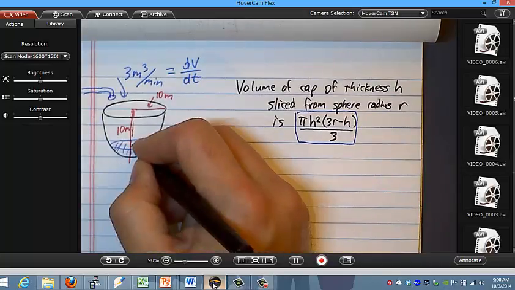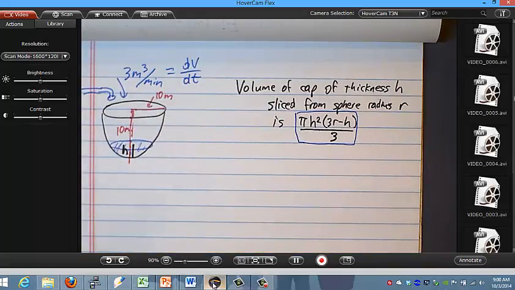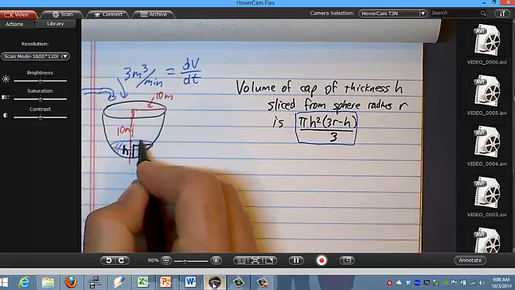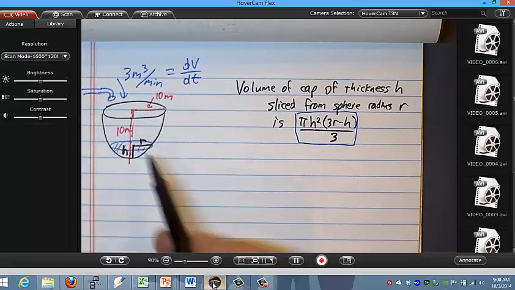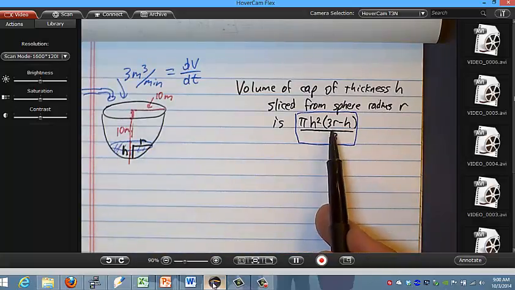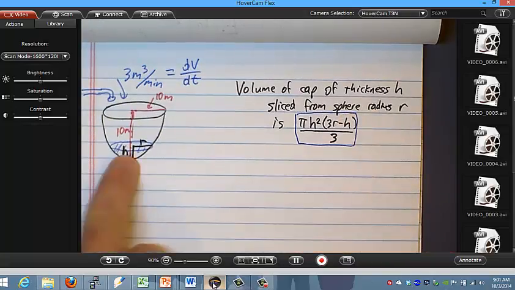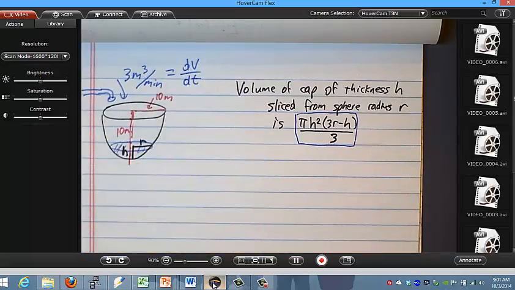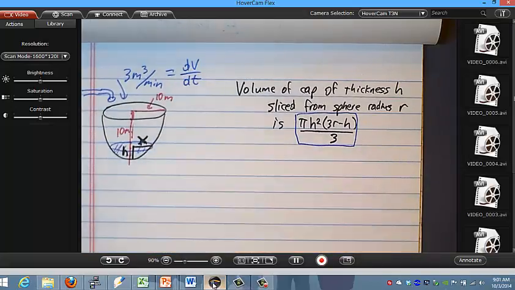So how high is the water? Well, I'll call that H. Now, what got me yesterday was this. I called this radius R, which is good. But there was a problem. And the problem is, this R is not the same as that R. Because that R is the radius of the sphere. Is this thing a sphere? No. This is the radius of a circle. You guys with me? That's what killed me yesterday. Matter of fact, I almost feel like I should call it something else so I don't get into trouble. Why don't I call it X? So that'll be X. The radius of the circle, of the puddle.